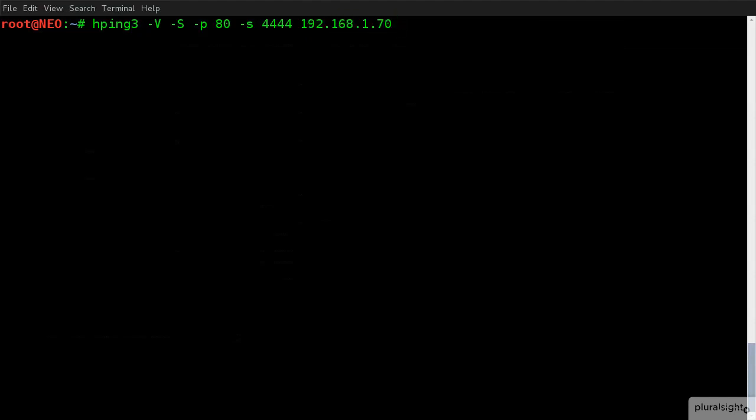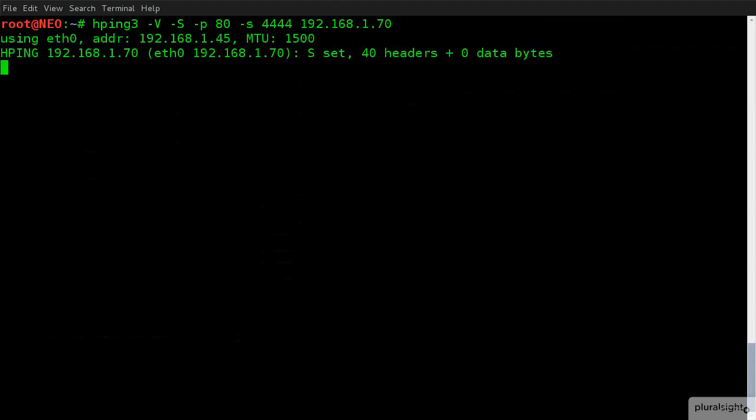So this is now going to interrogate this IP address, look for a specific port, and when that machine looks at it, it's going to say, oh hey, you've just come from a different port, and it'll give me a response. So this has now gone ahead to that machine. It's now interrogating it, looking for that specific port. Now notice that no response comes back, and that's because that port is not open.